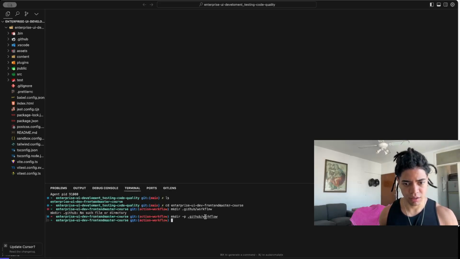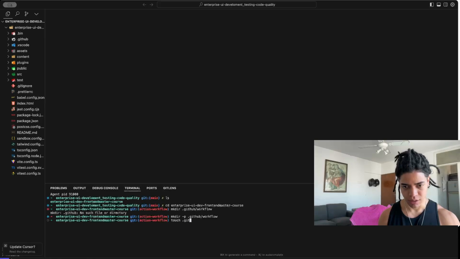We now create the .github folder, where inside of this we're going to create our first workflow. In this case, the workflow we're going to call unit tests. Let me remember that this workflow is a YAML file. It's just yet another markup language here.